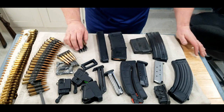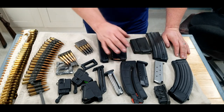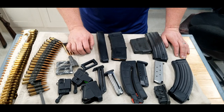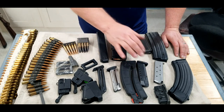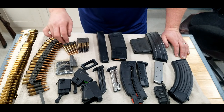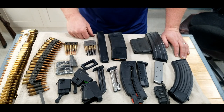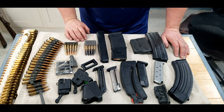So basically, that hopefully covers the difference between a magazine, a little bit on different types of magazines, and the clip. So please don't go down to your local gun shop and walk in and say, hey, I need a clip for my 45. There is no such thing, okay? You need a magazine for your 45. Or you need mags, short version. Again, clips are pretty rare these days, and they're usually relegated to older military type rifles, designed really to just ease the loading out in the field.